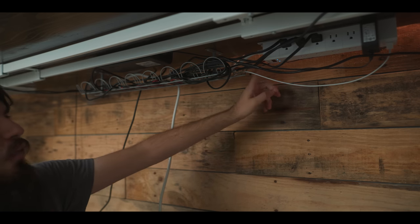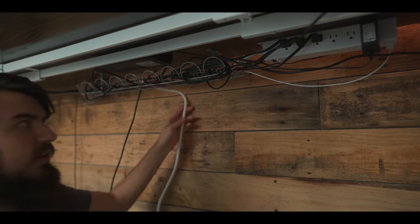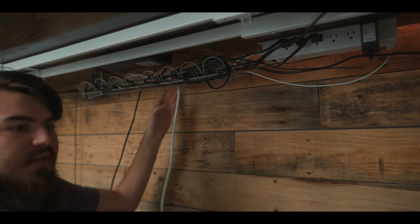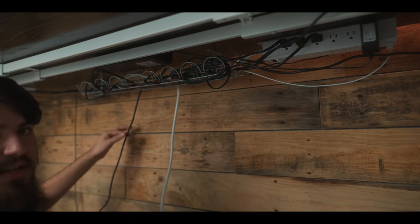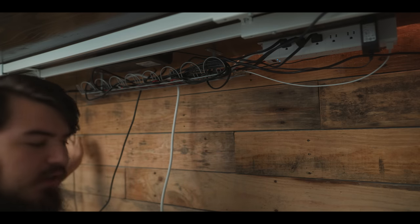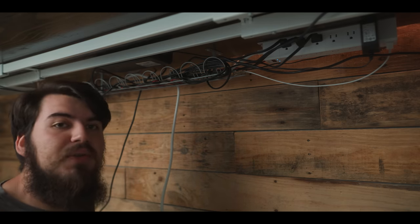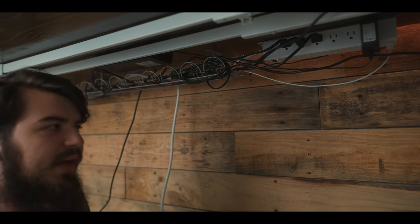Having only one power cable going to the outlet is extremely nice and keeps the majority of cords out of the way. I still have some visible wires — the HDMI from the monitor to the computer, the speaker wire, and the computer power cable — so it's not perfectly hidden and I still need to improve on that. But as far as getting the majority of cords away from dangling on the floor, it works for me.